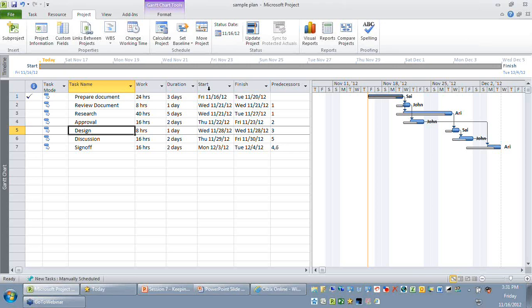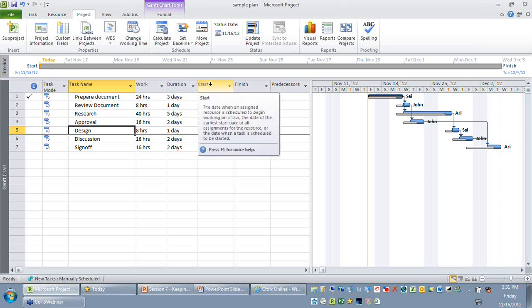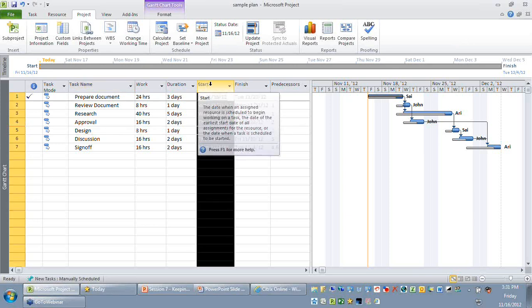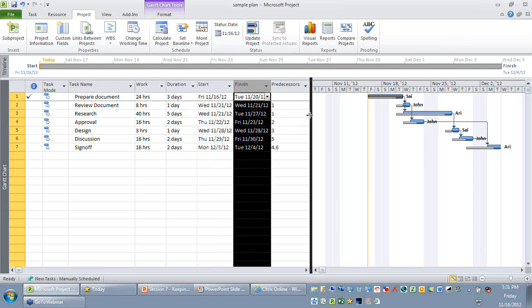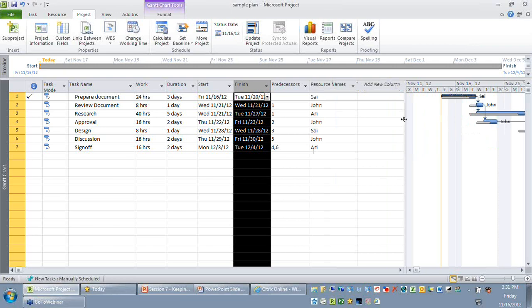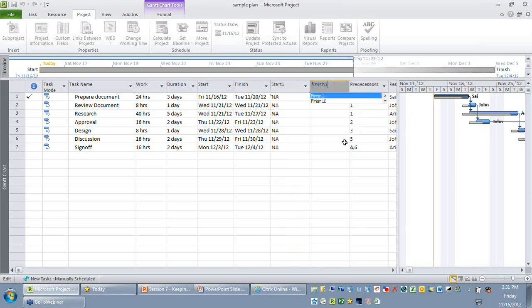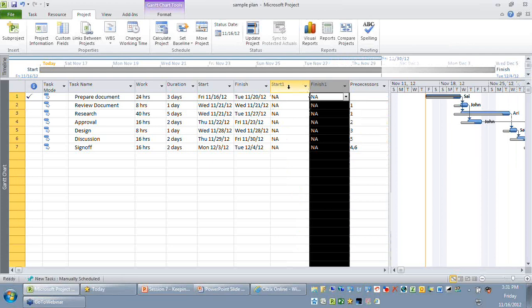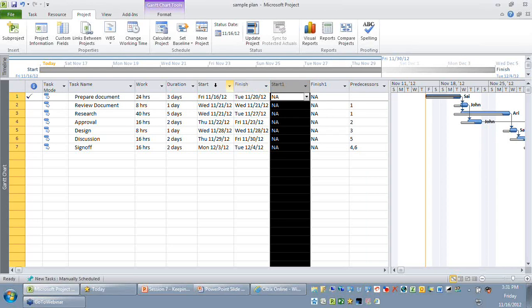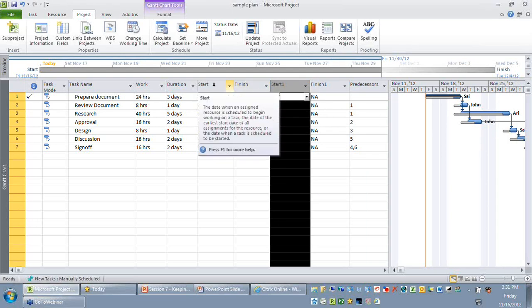So the first step is, I'm just going to take a backup of my start finish into another set of fields. So let me insert those two fields on your screen so that you can understand it. The first field I'm going to insert is start 1. The second field I'm going to insert is finish 1. As you can see, these two fields are custom fields. These have been provided by Microsoft for us to store any kind of data. But we are going to use these two fields to just take a copy of your current start finish into start 1 and finish 1.